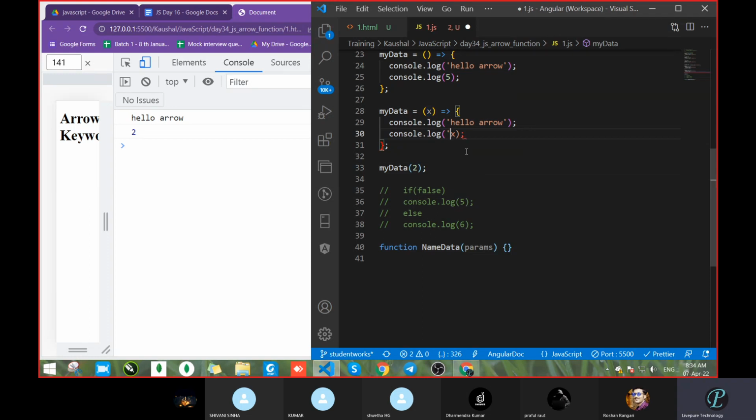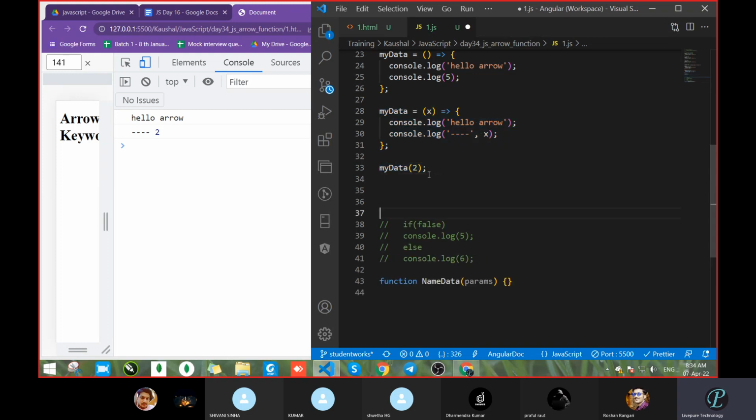Whatever concatenation or this, that, whatever we are doing, we will do the same thing. There are no differences in this case. We got 2. Clear? As many arguments as you want, you can pass. It's not the issue. Let's do one thing. I think it will also work. Let's see. When you are passing it, make it as simple as you want.